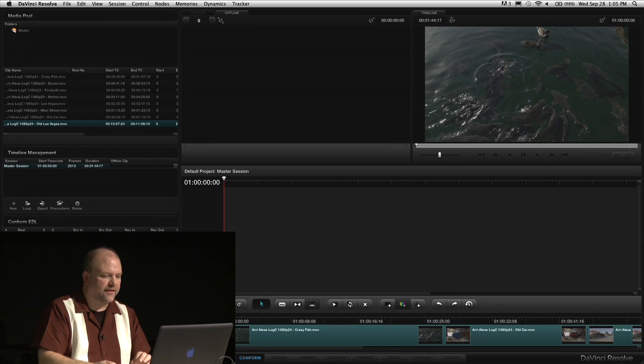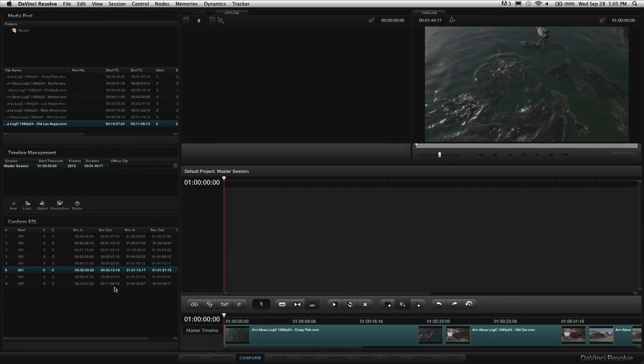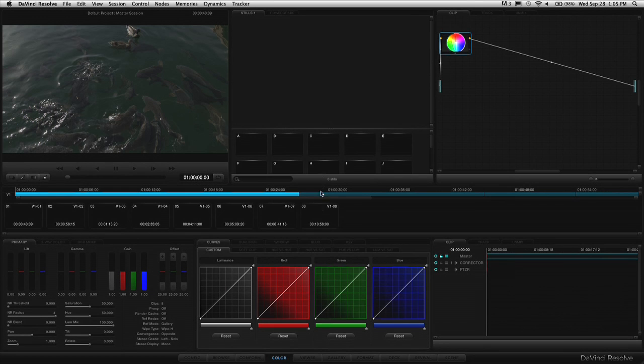Yeah, EDL. So you can see that the master session, this is just a string out. You get an EDL if, when we're working in a timeline, there are multiple layers. As you click on the layers, there's an EDL for each layer. And there are a couple other things in here we'll get to in a moment.